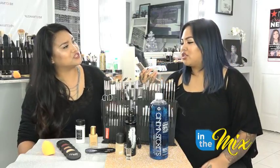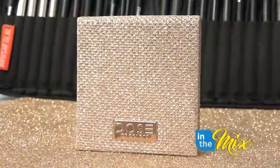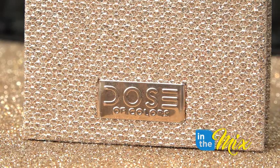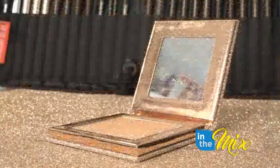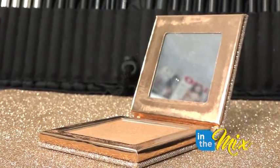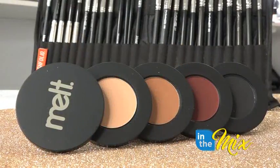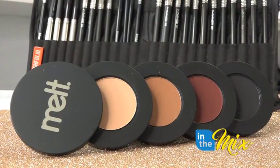Any kind of highlight is really good but one of my favorites right now is the Dose of Colors Fuego Highlighter. It's actually limited edition, but it's really pretty because it gives you a nice natural glow. It gives you that wet, glowy look — like that J-Lo glow, that Kardashian glow. We live on an island and we should look nice and glowy all the time.